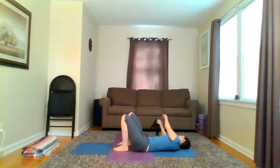Start to bend the right knee. Bring it to the middle, set the left foot on the floor, release the strap. Set the strap out of the way. Straighten the legs on the floor, roll them. Relax for a moment.